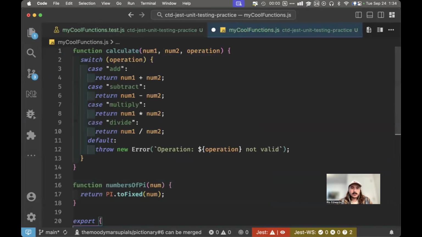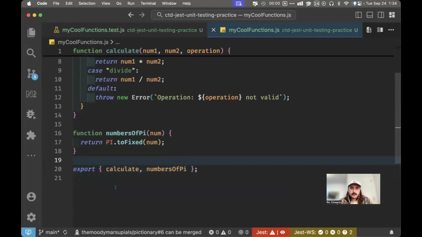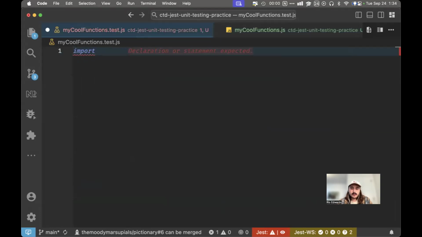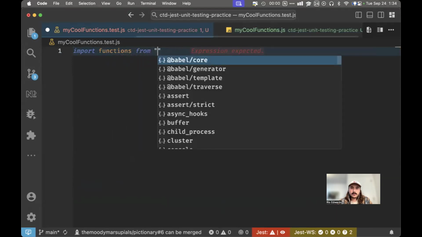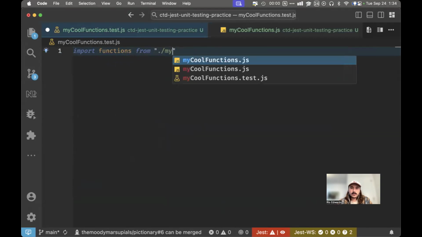So I can export calculate and numbers of pi. And then in here, I want to import functions from my cool functions.